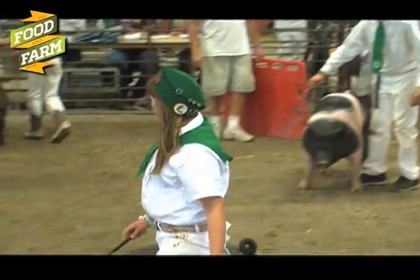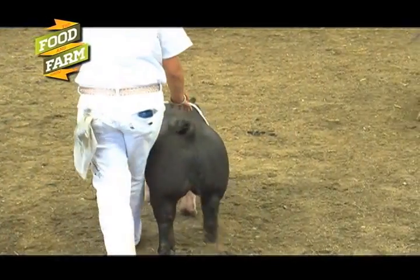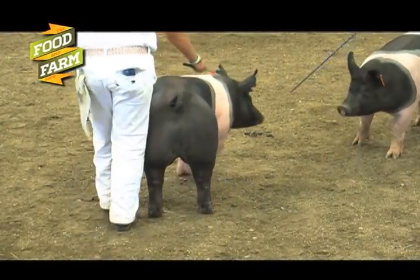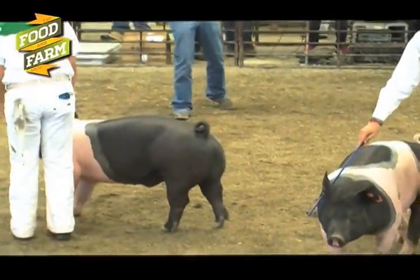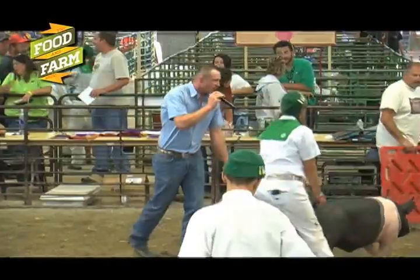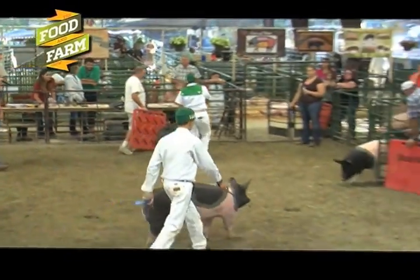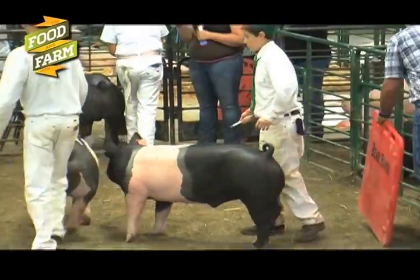I didn't see as much product in this guy. You get behind him, he's not as wide coming at you and going away from you. Maybe just doesn't have quite as much center body and just overall product in him as well, but still a very nice pig. Our young man comes out with another high cutability, kind of a belted hog. If we can give this one some more width and just product, he can move on up. We've got our black pig the young lady comes out with.